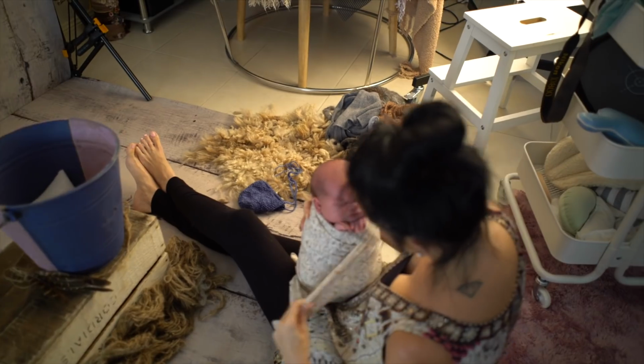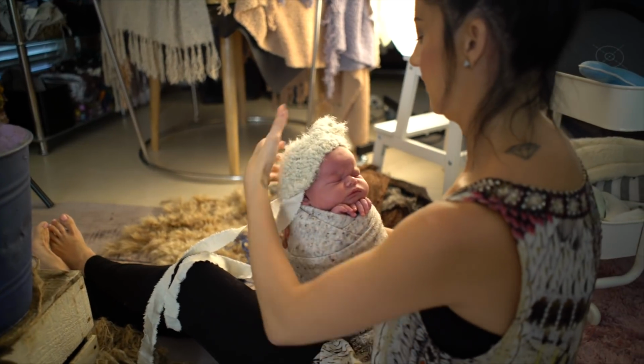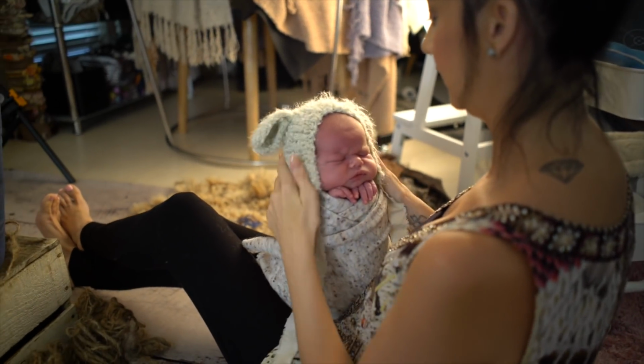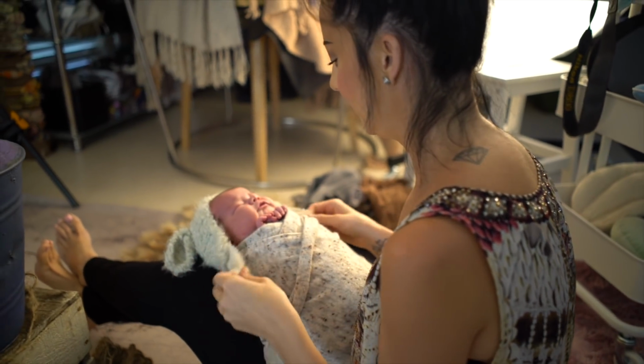Oh my god. Like next level cute. Turning into a lammy. So by getting his little fingers right under his chin there, that extra supports his head from being able to have any sideways movement at all. And it's super cute.